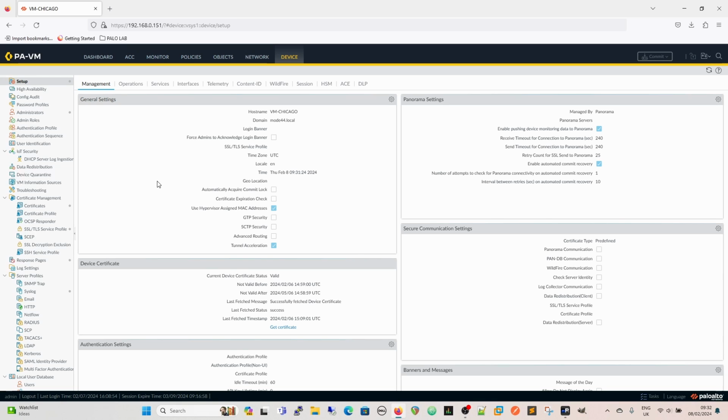Just to show that you can then get it signed by the CA, so it's then trusted by all the devices within your organization. However, today we're going to do a self-signed cert, and then we're going to add it to the SSL TLS profile. It's a really quick thing, it doesn't take very long at all, and then we'll see that we can make that then trusted by the browser.